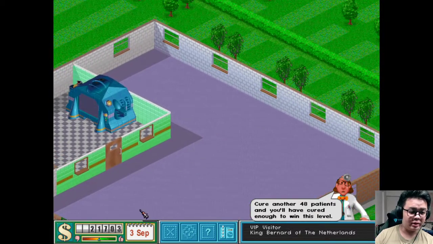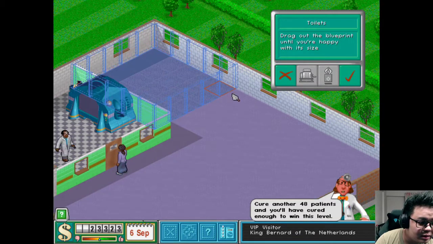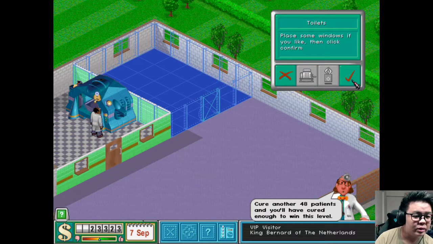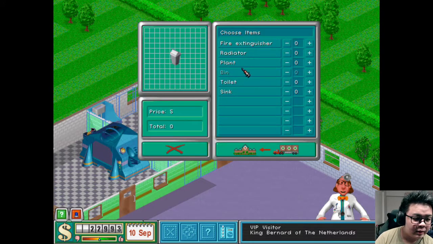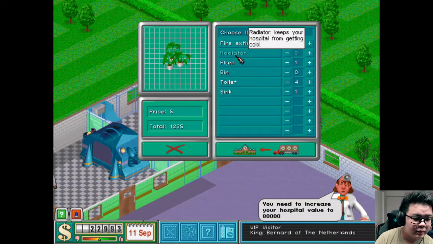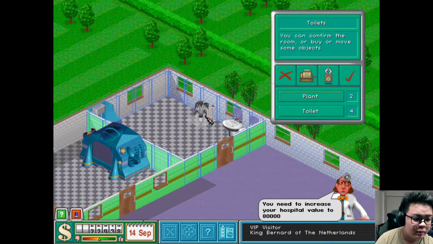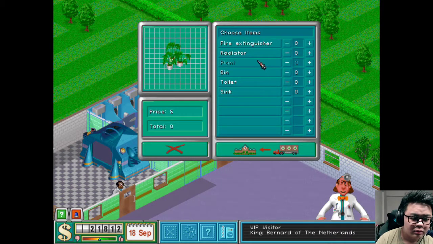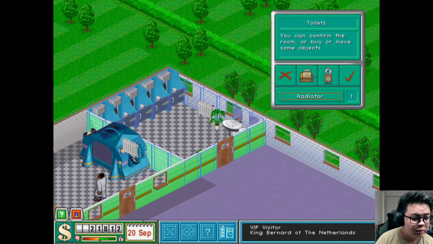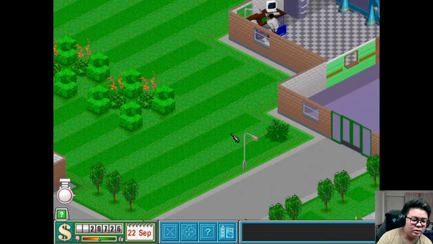Okay, research department, I'll put the staff room beside again. No, I'll put the toilet first. I think the toilet is more important. Oh no, another emergency. Emergency. Three people with heaped piles. Yeah, that should be fine.